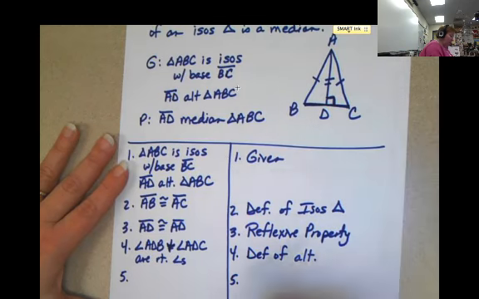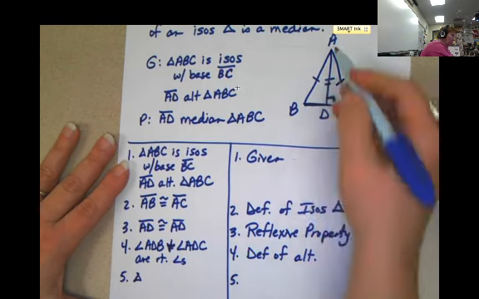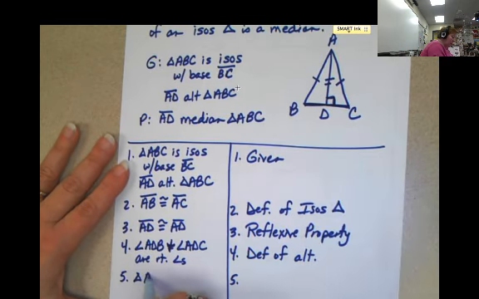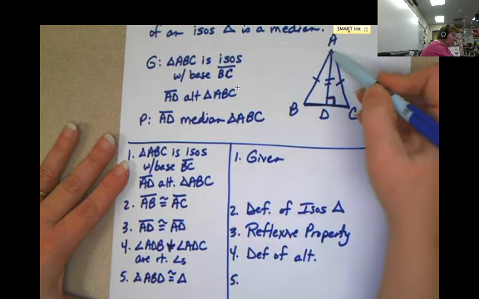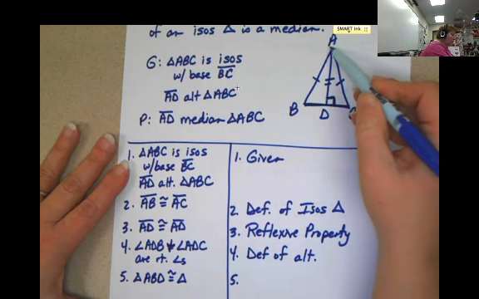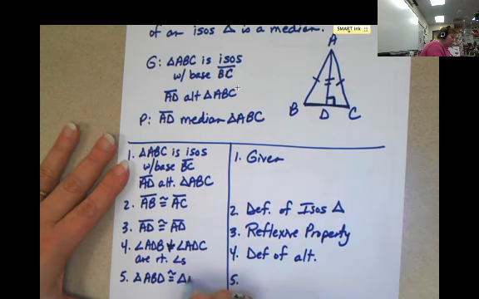So now we have hypotenuses, legs, and right angles. So we can say the triangles are congruent. If I'm going to say triangle ABD, you're going to be careful to name the other triangle correctly. If I started with A and went to B and then D, I better start with A and go to C, D. So triangle ACD. This is by HL.